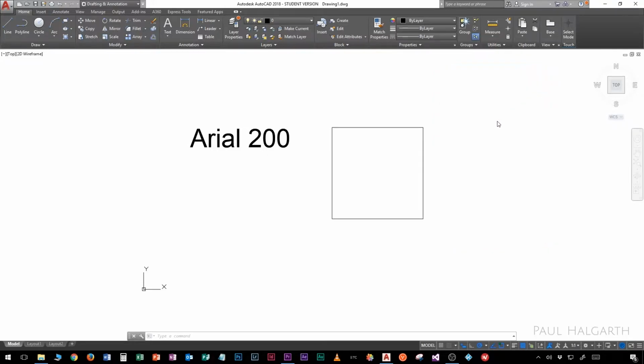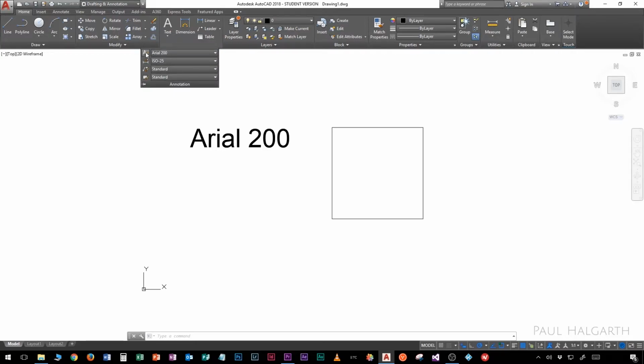So you can see that we really have to consider what size text we use in our model space so that when we scale it down, it doesn't become so small that it's unreadable on the page. AutoCAD has a tool that really helps us with this, and we don't have to do any of the calculations. It's called Annotative Text. Sometimes we want the text to grow and shrink, for example, if we want it to stay inside of a box. But there are other times when we want it to actually maintain its height so that it stays readable at different scales.